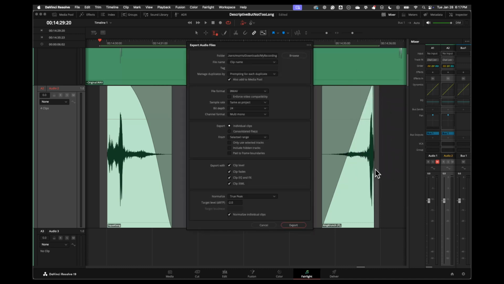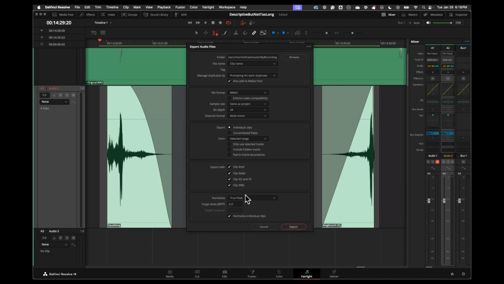In the Export Audio Files dialog box, check the settings. For the file name, let it be the clip name. For file format, any format should be fine. For sample rate, same as the project should be fine, but it should be at least 44.1 kHz or 48 kHz for video. Multiples of either of those are fine if you have a lot of disk space free. Bit depth should be 24 unless you're short on disk space.